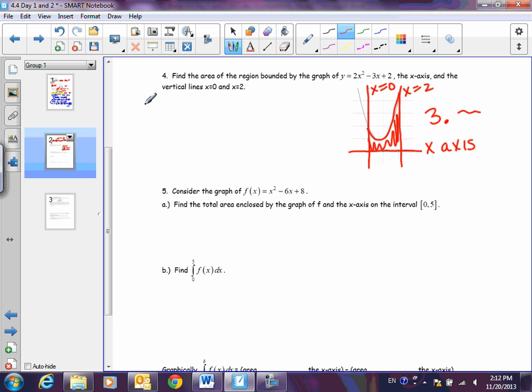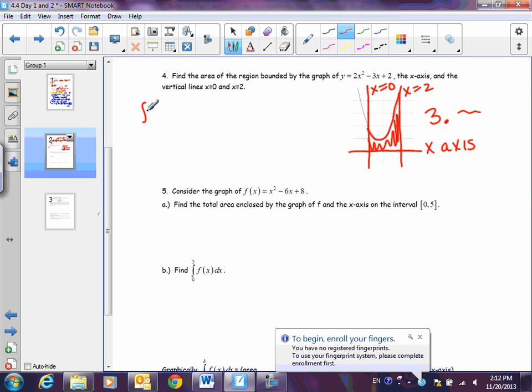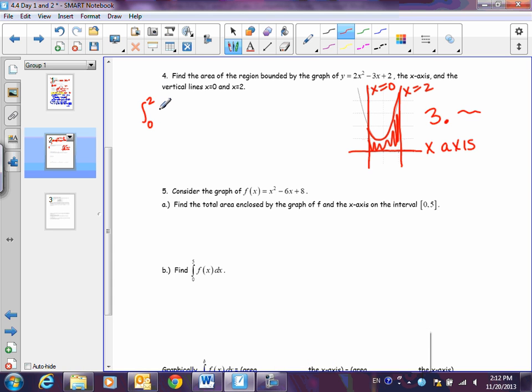All right, so now we've got to set it up. Okay, what are my boundaries for my x's? 0 and 2, and you need to write it where the 0's on the bottom and the 2's on the top. Okay, then we're going to write our function. 2x squared minus 3x plus 2, and then a dx. From here, this problem is like the other, so I want you to try to finish this one on your own.